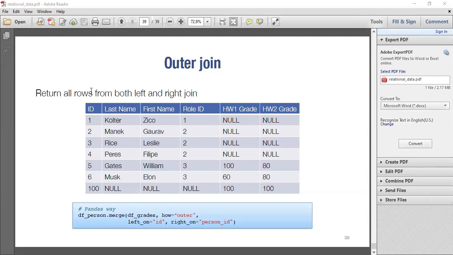If you look at the four images and look at the initial tables, you'll get a very, very good understanding of how each of these joins work. But the truth is, in most cases, inner joins and left joins are the ones you use mostly. So that's that for this slide. We'll go to the coding section now.